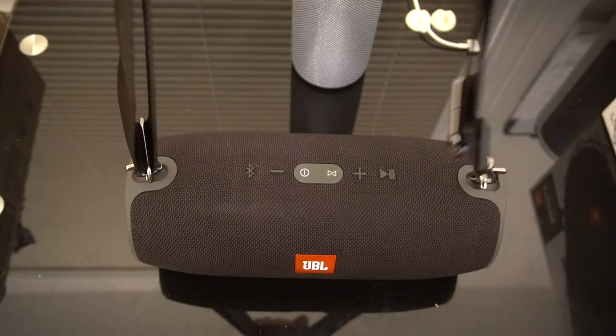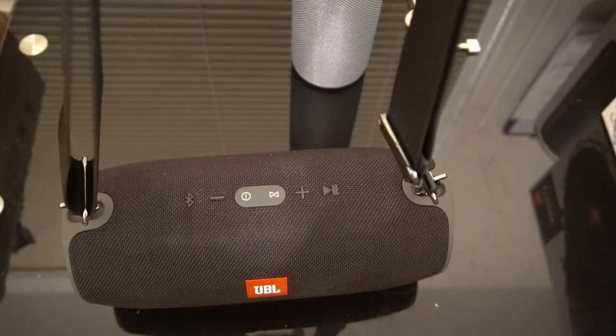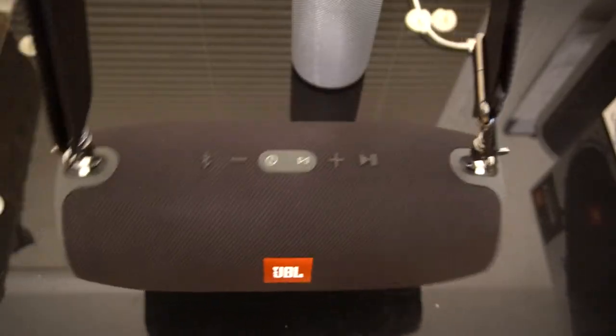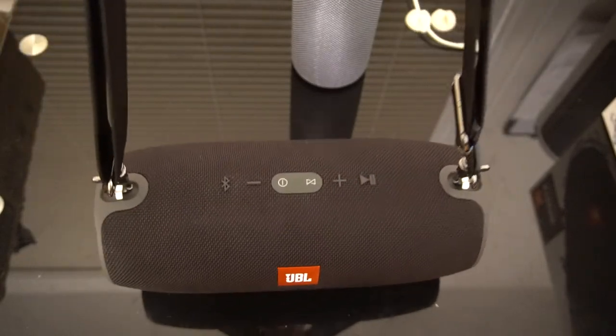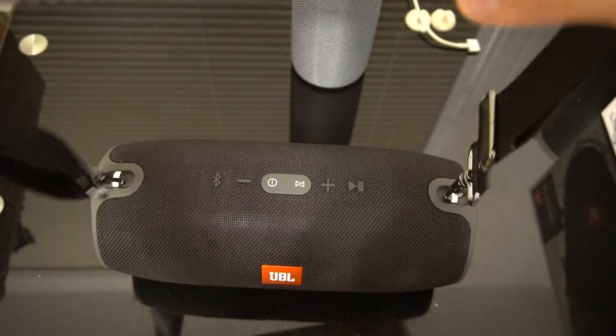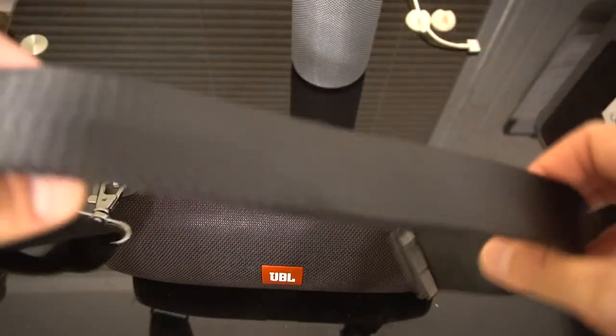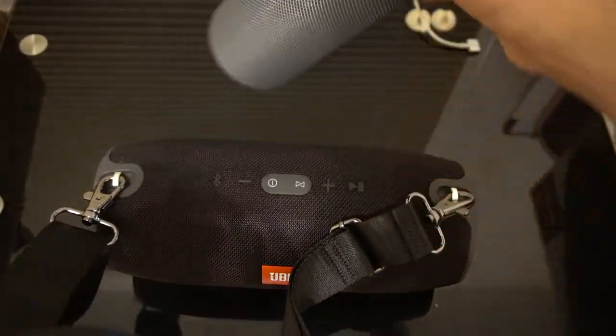So basically what you can do is throw this around your shoulder. You can throw this over a branch of a tree, anything. You can hang the speaker. Now, with the strap, it's a lot more comfortable. It's fine. It's not that big of a deal. But as far as purely size, if you're looking for something that you just want to carry around with you effortlessly, this is the way to go.